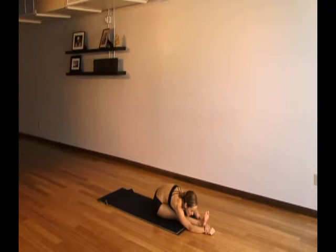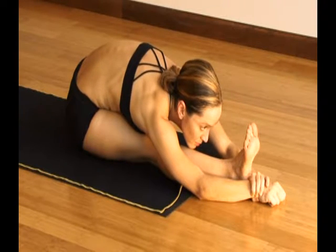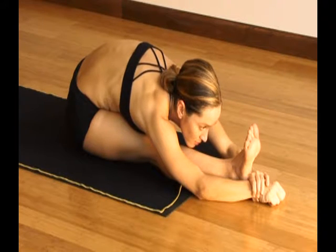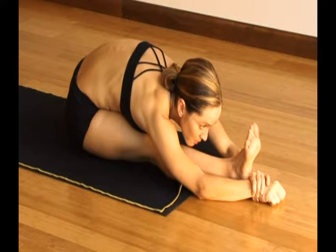Remember, the left foot is flexed, the toes point towards the right foot, and you sit fully on the heel, having the perineum releasing into the heel of the left leg. Your breath is deep and long.